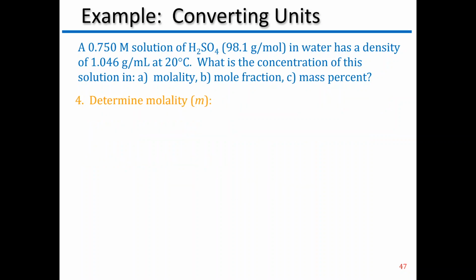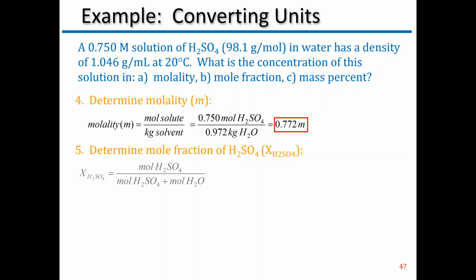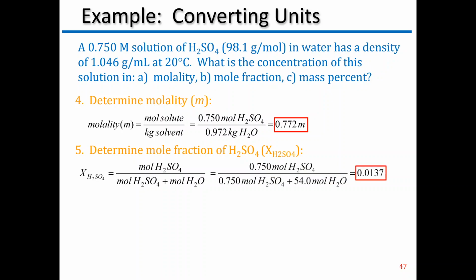Okay, so now all we have to do is plug into our formulas. So we know the molality is moles of solute over kilograms of solvent. So just plug your numbers in, divide, easy. Okay, remember that your unit is a little m. Next one, mole fraction. Remember, mole fraction is the part over the whole. Okay, so just add the moles of sulfuric acid to the moles of water, and then divide the moles of sulfuric acid by that number. Okay, and this would end up being unitless, since moles would cancel with moles.